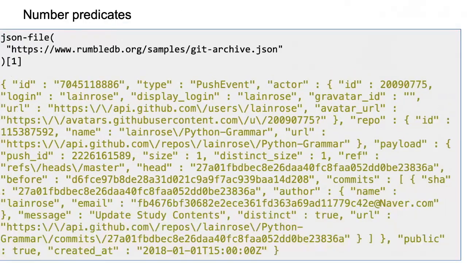And now I can do things like using the single bracket with a number. So the double bracket is the position in an array. The single square bracket is the position in a sequence. So with this square bracket 1, I'm just asking for the first object in my sequence, the first item. It would be like a select star from limit 1, basically. So I just pick the first one, and I get this object. Now you can see what it looks like on your screen.